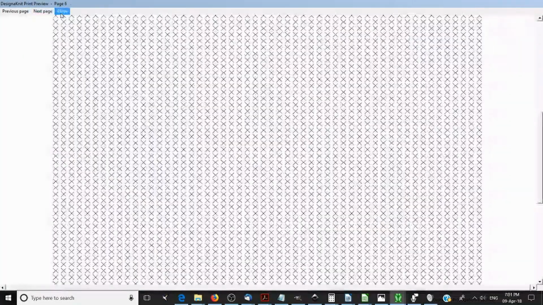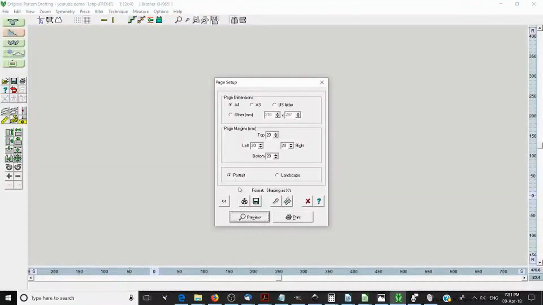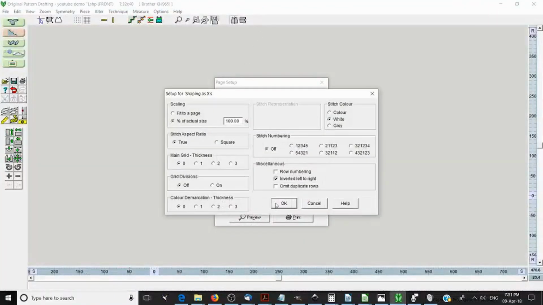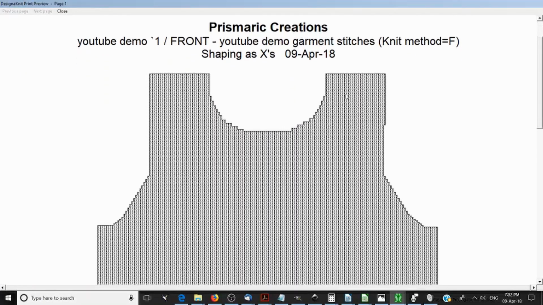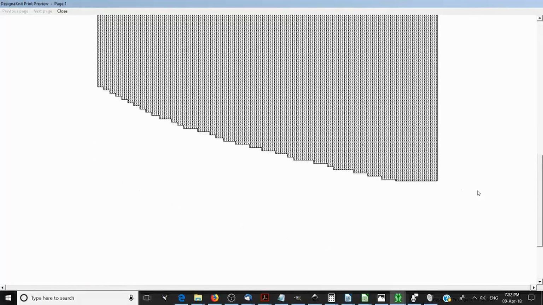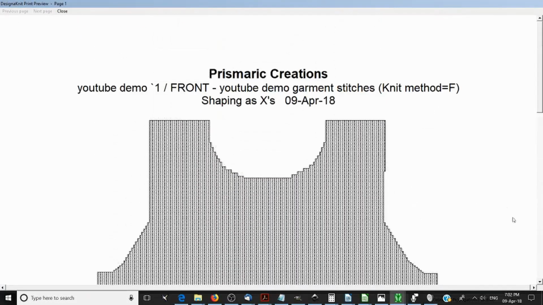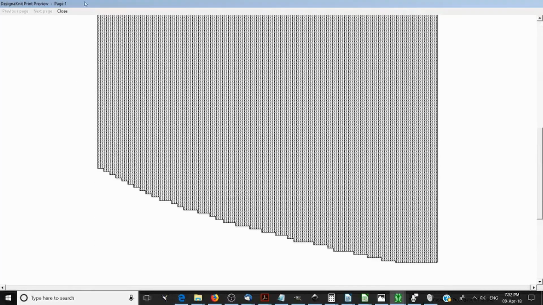Okay, I'm going to click close. We can actually click this little doohickey here, the single spanner, and we can make it a percentage of actual size. So if we make this 25% and click OK, then click preview again, it's fit the garment down to 25%, and as you can see, the X's are still there. So when this is printed as a PDF, you can obviously zoom in, but at this size it would be pretty hard to see, but I just do that so I can view the whole garment piece.